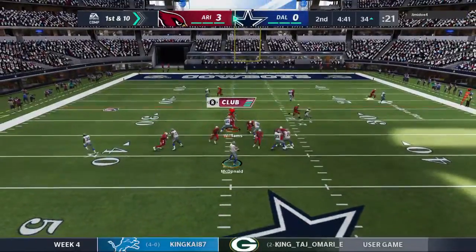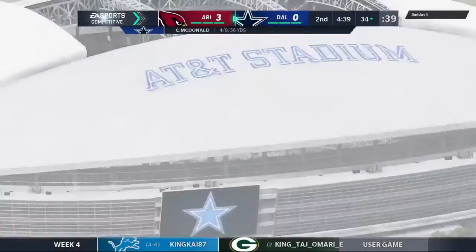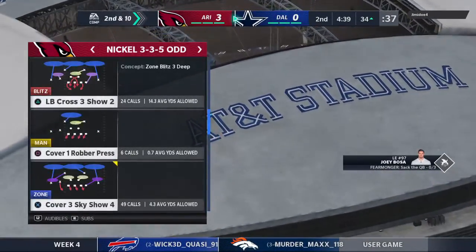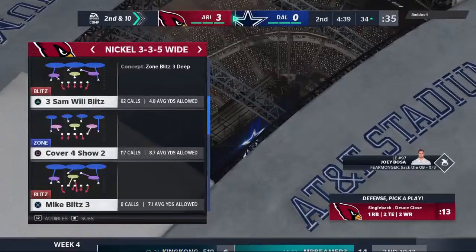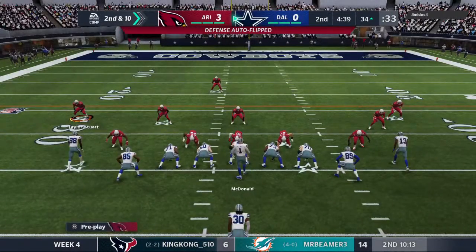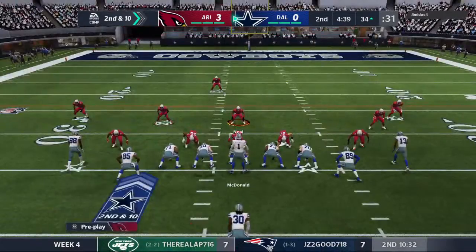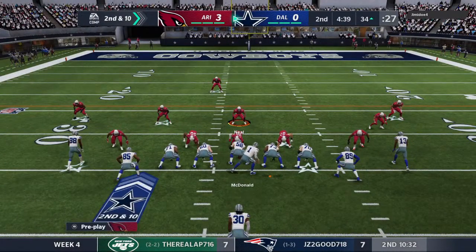On 1st down, McDonald. And that is incomplete. He couldn't hold on through the contact. Brings up second down. And that's one of those plays where it's hard to keep two eyes on the football when you know the contact's coming, let alone getting two hands around it, hugging it to your body, and absorbing the hit, even for those big tight ends who you would think could absorb that contact.